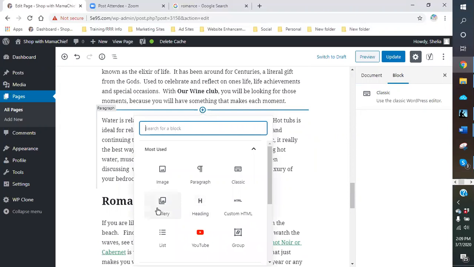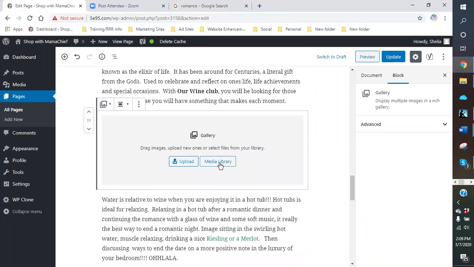Again, I'm going to put some hot tubs in here. We're going to do 2 of those, and I got plenty of hot tub scenes in my library.